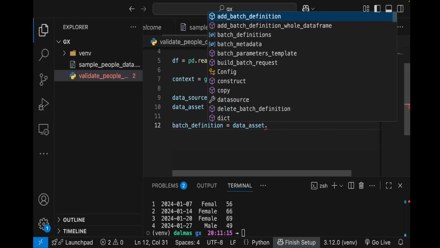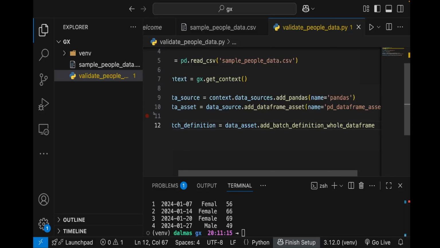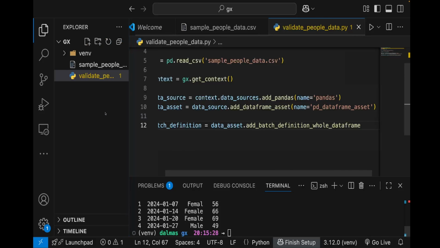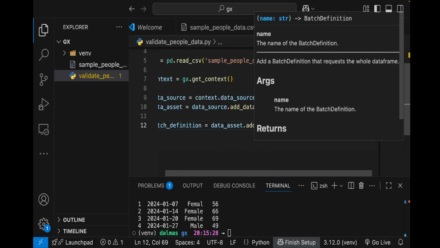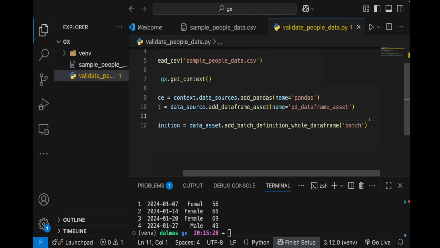So we just want to use the whole data frame. So add_batch_definition_whole_dataframe, and I'm going to call this one batch_definition.